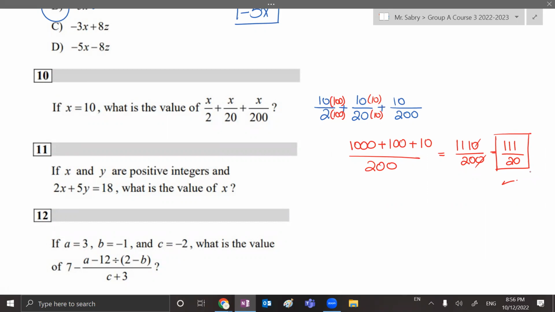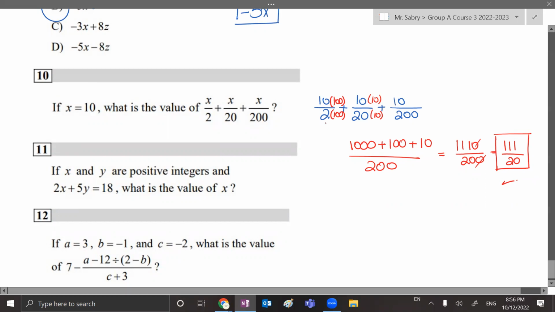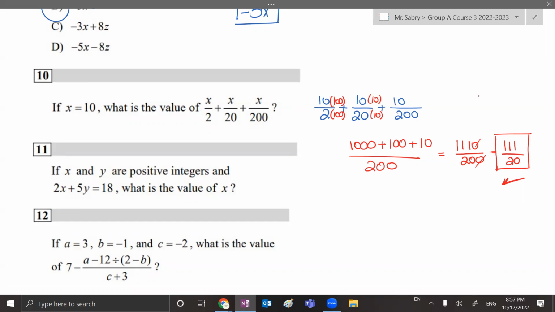Yes. I did something different, basically, completely. The way I understood it is that we're just going to take x and replace it by 10, and that's it. Yes. So if it's with the calculator, it gets you this answer right away, right? Yeah, that's what I said at the beginning. If you're allowed your calculator, just put 10. So it's going to be 10 over 2 plus 10 over 20, plus 10 over 200. If you're not allowed the calculator, then you have to actually simplify this, and in order to do so, you just have to make the denominators equal to each other. Okay. Sure? Most welcome.